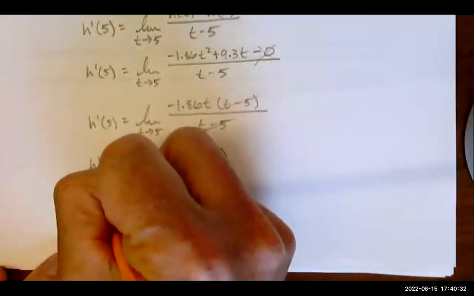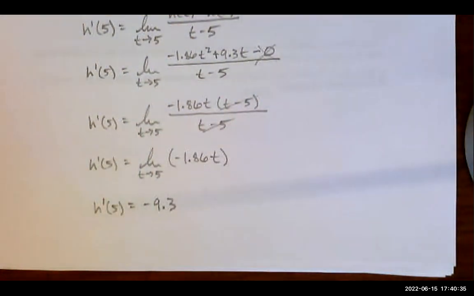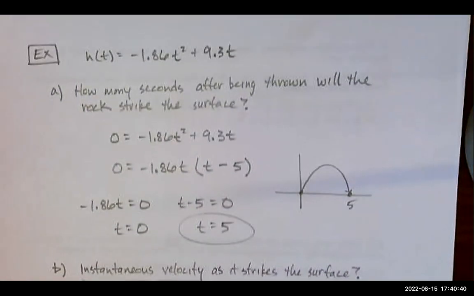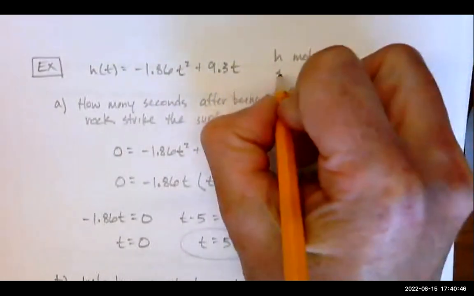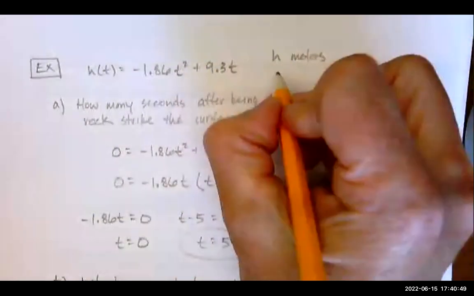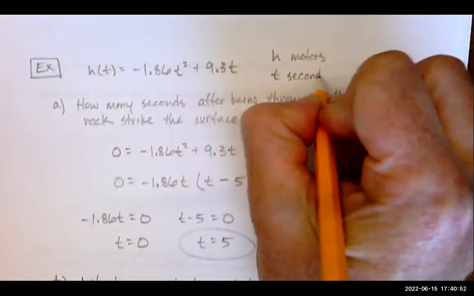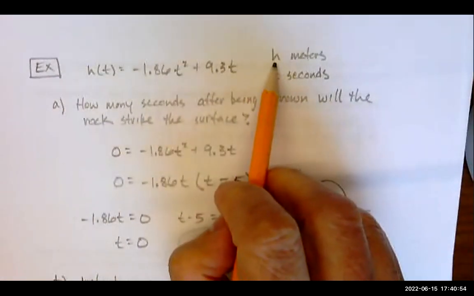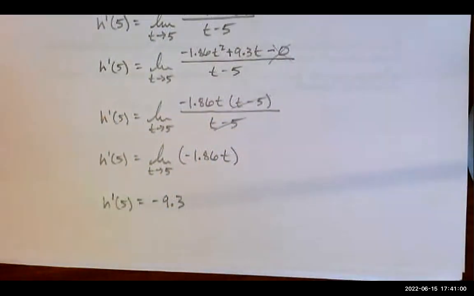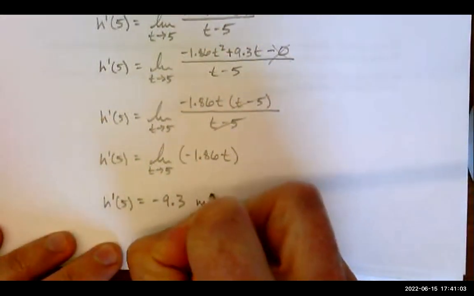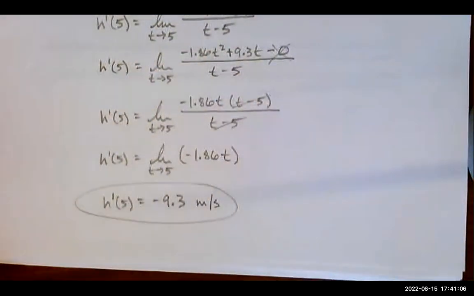Yeah, there it is. What units would we have here? I mean, we've got an application, we've got a word problem, so it'd be nice to answer with units. I don't think I copied those over here on my page, but it had told us that h was in meters and t was in seconds. So if we're talking about h being in meters and t being in seconds, then our derivative, it's a rate, right? The instantaneous velocity. This is meters per second. There you have it.